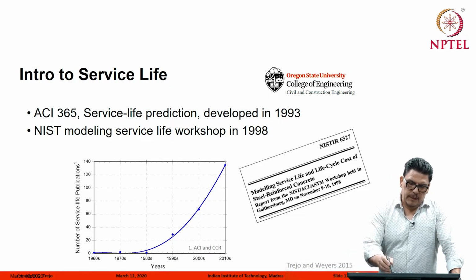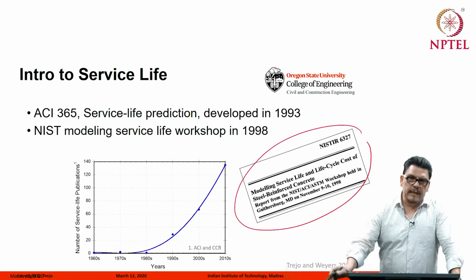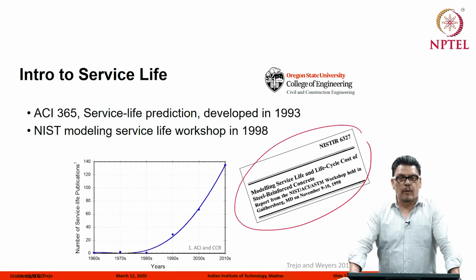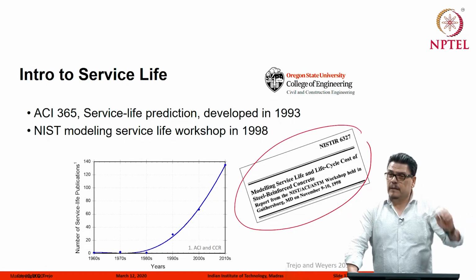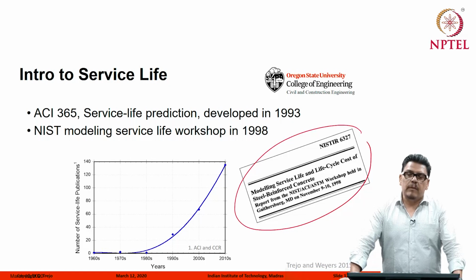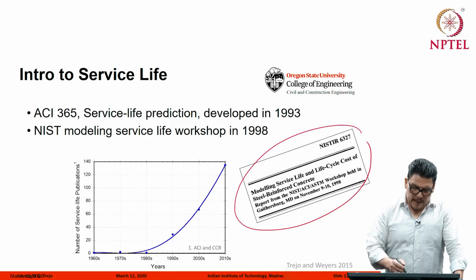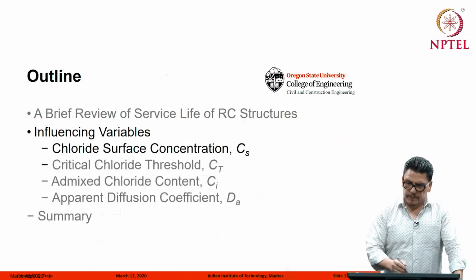One of the first meetings on service life was in Washington, D.C. at NIST, and they were looking at modeling the service life. That happened in 1998. So we're looking at about 22 to 25 years that we've been looking at this. Really the point is that we still have a long way to go. So it's okay to not know everything, and let's keep working on making it better.